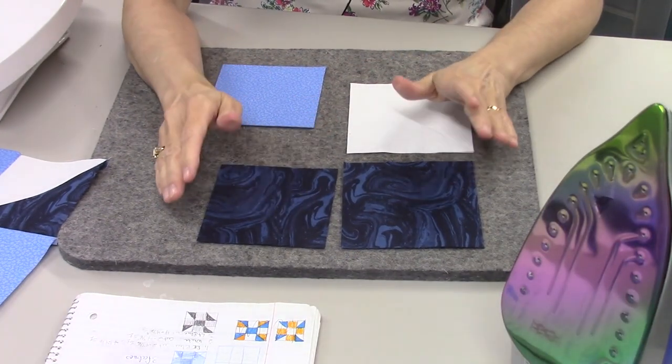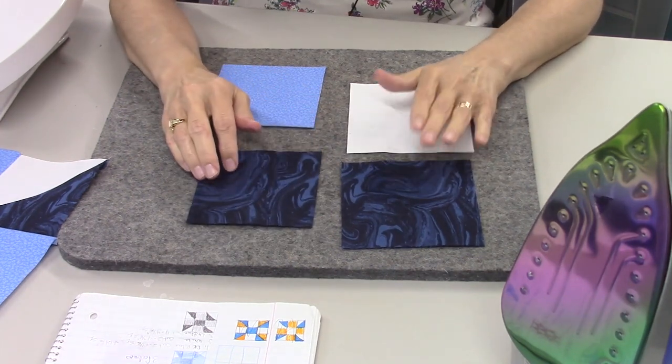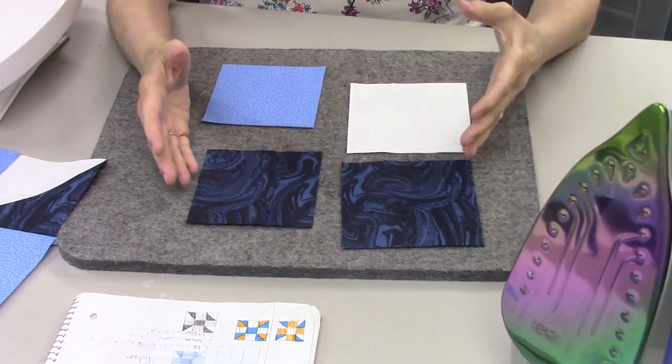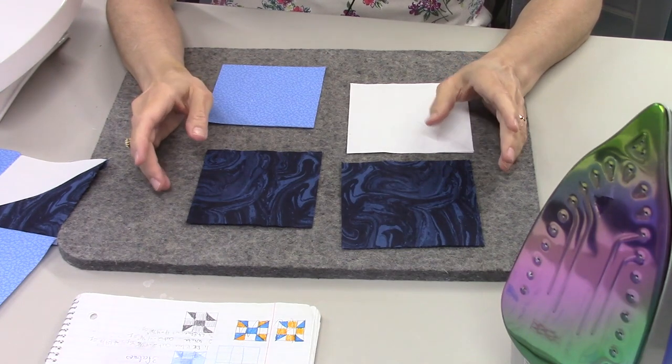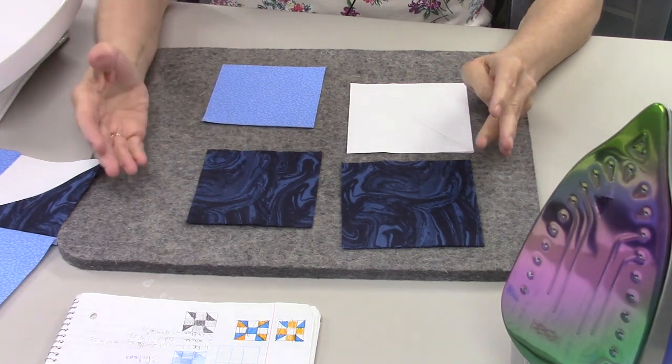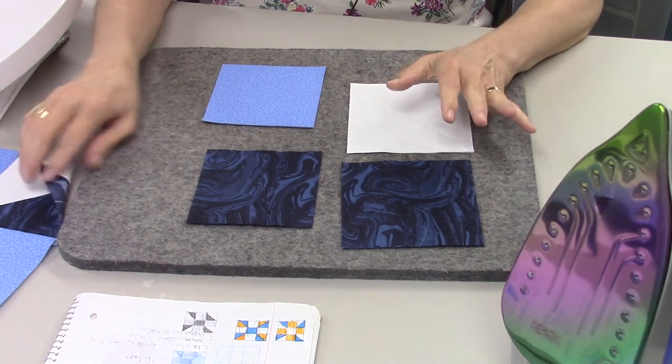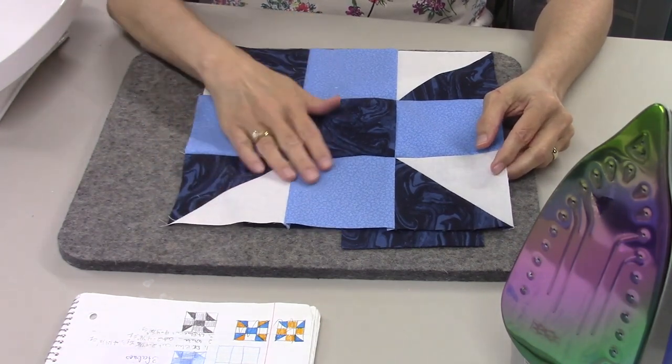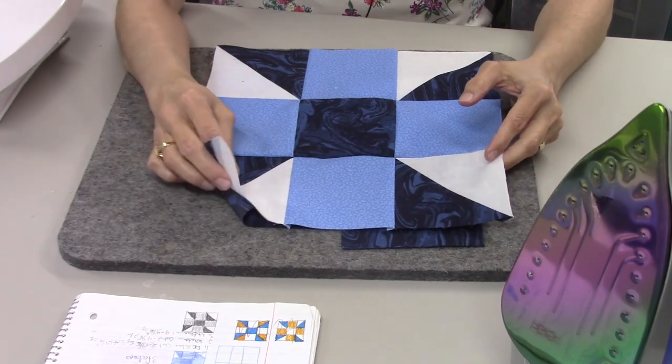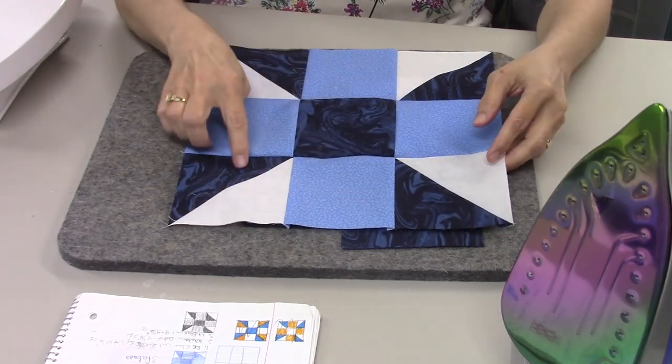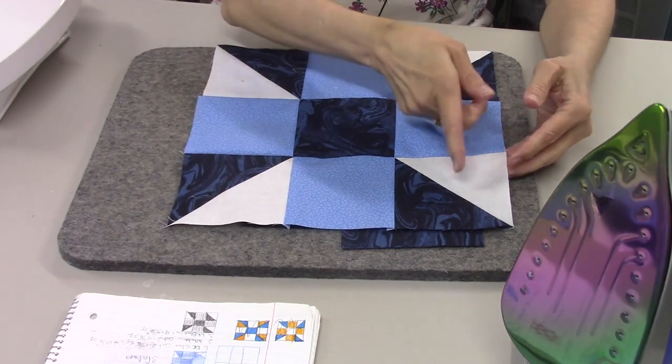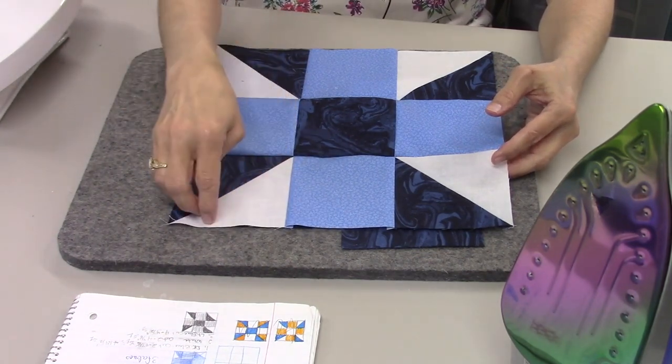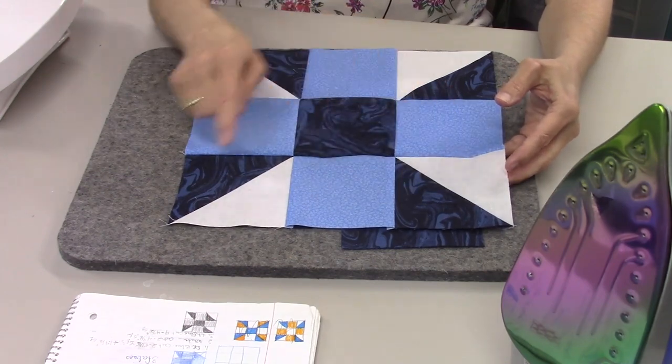Calico Puzzle is another old block. When I was looking up the pattern, I found it in my book of 5500 quilt blocks. However, I kept looking at it thinking there's something wrong with this block. I did more research on the internet and found out that this piece in this corner down here, they had it turned the wrong direction. I think that was just an error in the printing. Everywhere else shows it like this, so you can see these half square triangles are kind of following each other in a circle. This piece was turned so the blue triangle was up here and the white triangle was there, basically just the opposite of that one, the same as this one.